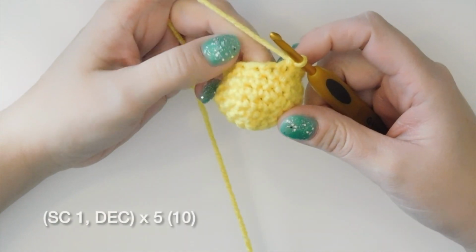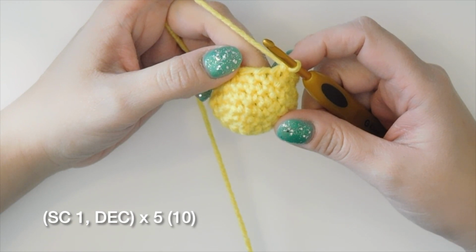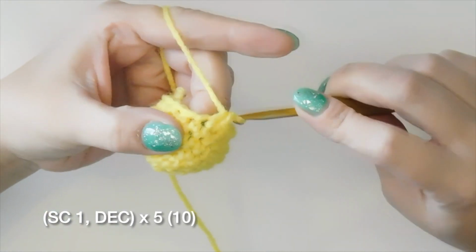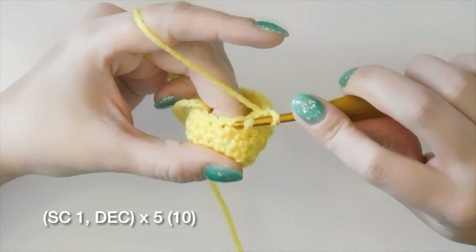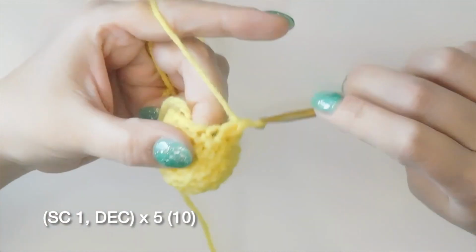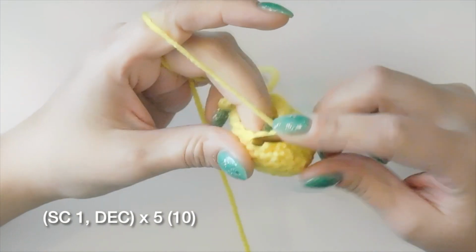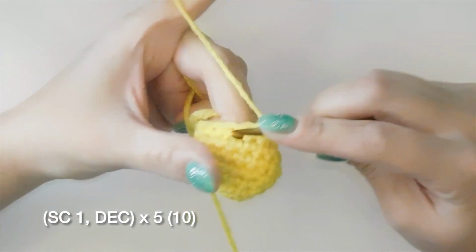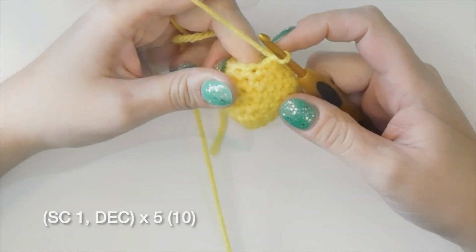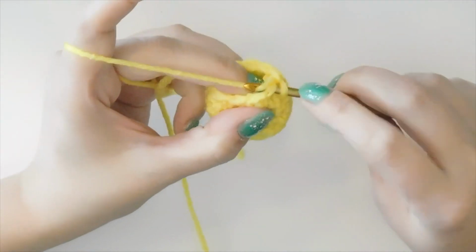Next, we're going to do another decrease round, and we're going to decrease from 15 stitches down to 10 stitches by decreasing on every multiple of 3. 1, and then 2 and 3 are decreased together. 4, and then 5 and 6 are decreased together. Now repeat that pattern 3 more times until you have 10 stitches. All right, so we are all done, so you can slip stitch and chain 1 to finish off.